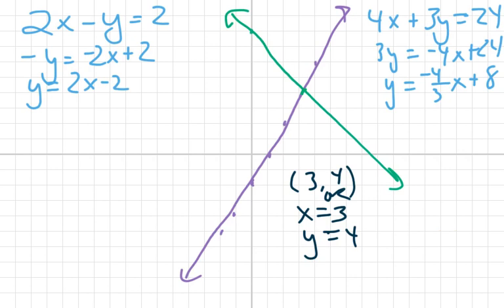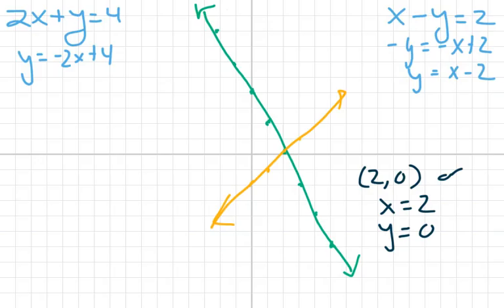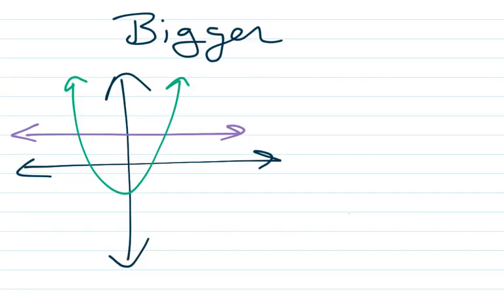If you feel like your graphs get wobbly and you're not 100% sure, because mine don't look like they're perfectly intersecting right at the point (3, 4), if you question that, and I actually did do this, I didn't do the scratch work out for it, but I went through this process where I took the (3, 4) and plugged it in, and just did it in my head. A quick little 3, 4, so 6 minus 4 is 2, and 12 plus 12 is equal to 24, just to make sure, because my graph wasn't super great there. And then I just drew this one bigger.